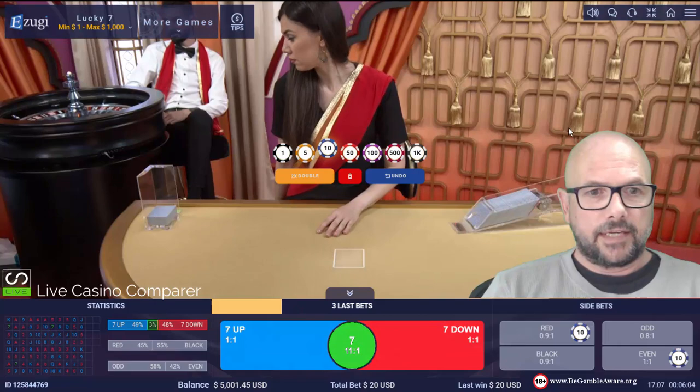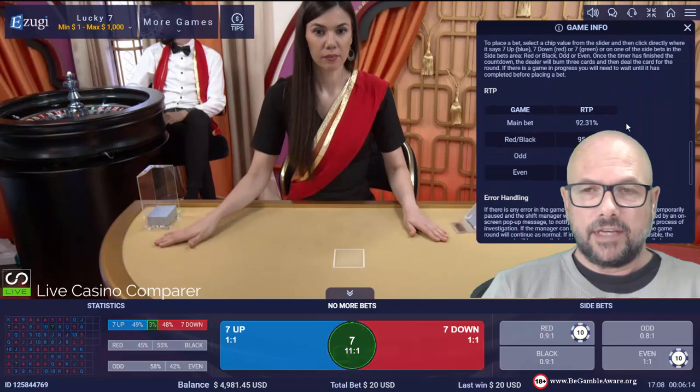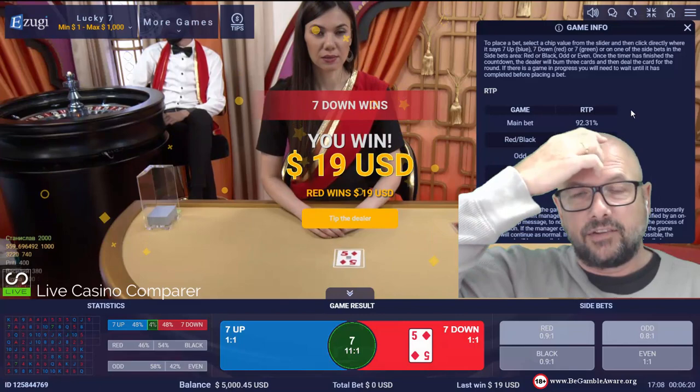So I'm going to place that again. If we just have a quick look at the RTP, I'll go into the game info and just show you the RTP. It's pretty poor, to be perfectly honest with you, as games go. The main bet only pays out 92%, or 92.31%, and that's the same with the even money bet.